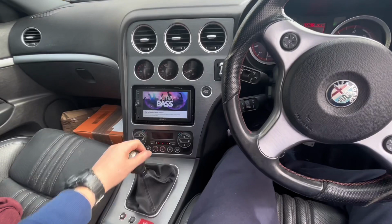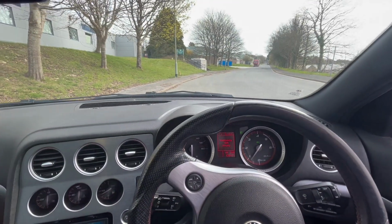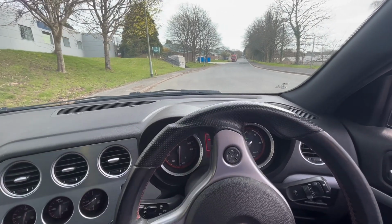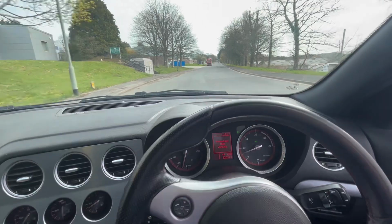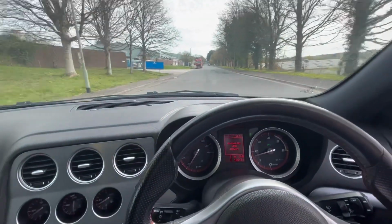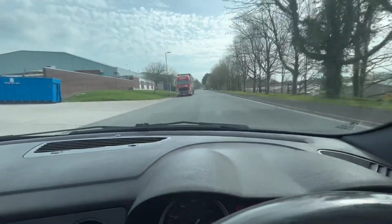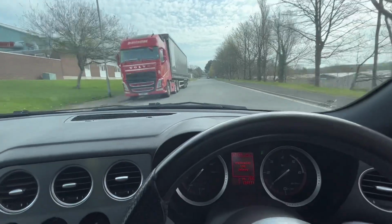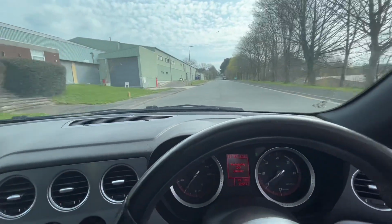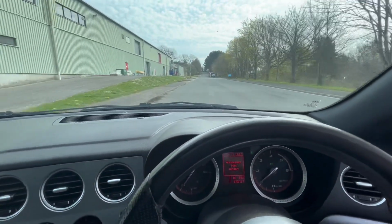£300 later, and I've got a working car again. The car's now driving lovely, but it has just failed the MOT. She's going to need 2 rear struts, a lower arm, and a new tyre, so that's going to push the price up a little bit, ruin a bit of the budget, but never mind, it needs doing. I've currently spent 1 day on this car, so I've got 2 days left. Tomorrow I'm going to do the MOT repair work, and then I'm going to spend the whole day giving it a good polish, and then hopefully it'll be up for sale.